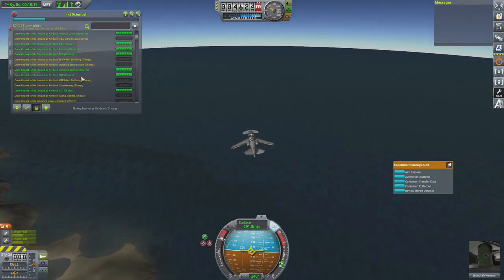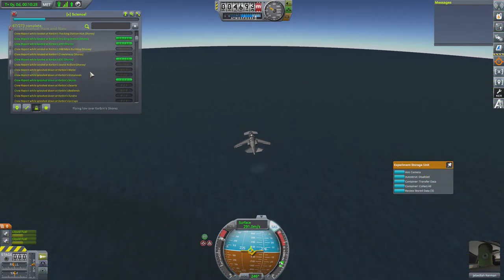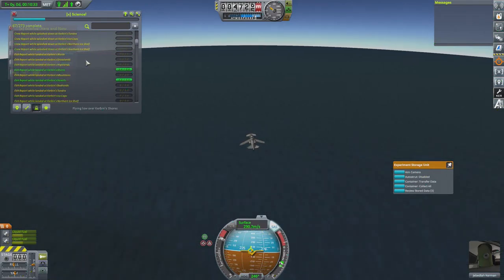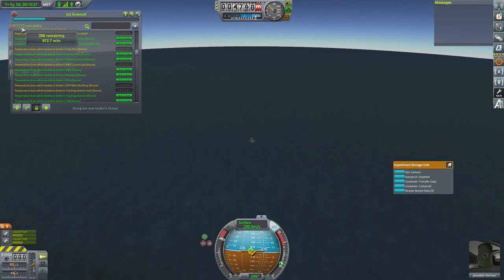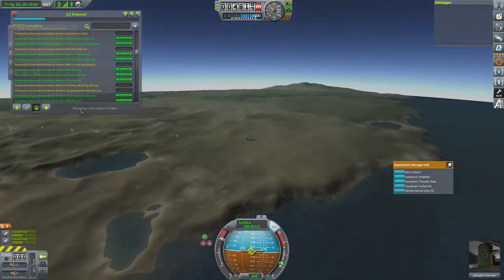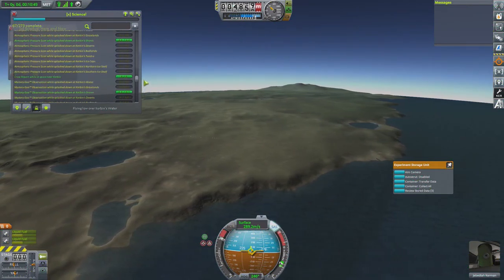Oh, hello. So there's even more at KSC that I didn't know about. Oh, wow. Okay. That's interesting. But we've got a decent amount of science so far, but we've still got all of this to get on Kerbin. 206 experiments to retrieve. That's crazy. This is why I like science here and now. It tells you. Tells you.